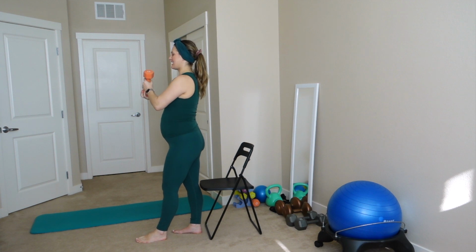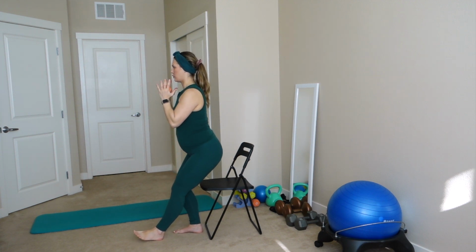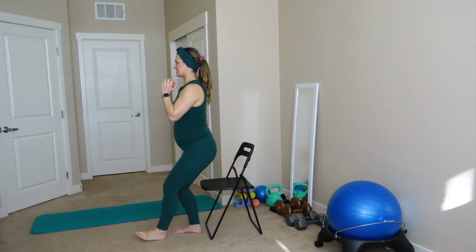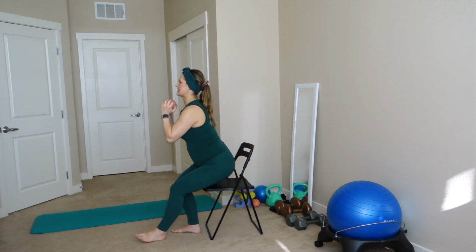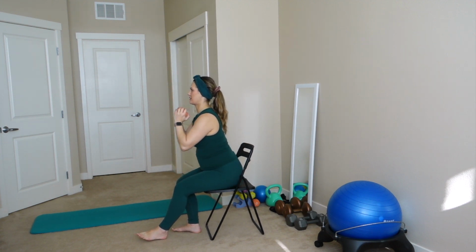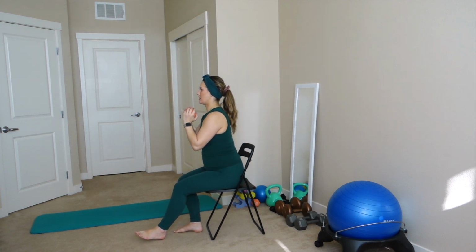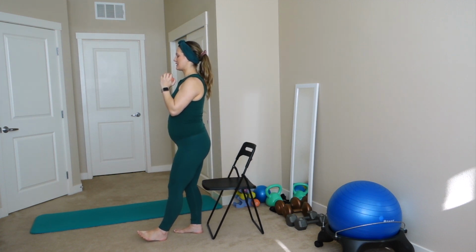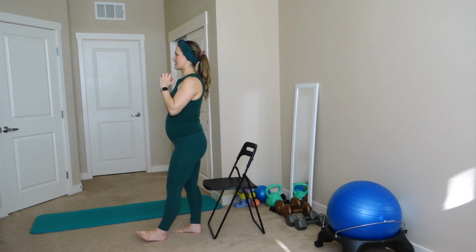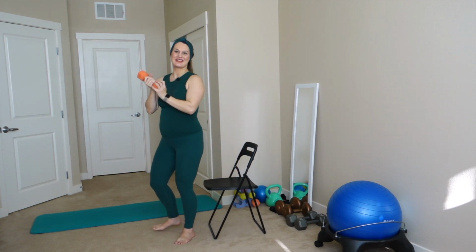Come on up. Ready, set, and go. Good. And remember, acknowledging the differences in your right and left sides is totally normal and okay. Let's just try to keep it from an observation place versus a judgment place. And if that judgment creeps in, we're just being gentle and kind to ourselves. We're only human. One more. Here we go. Slow, slow, slow. Then bring it up. Fantastic.